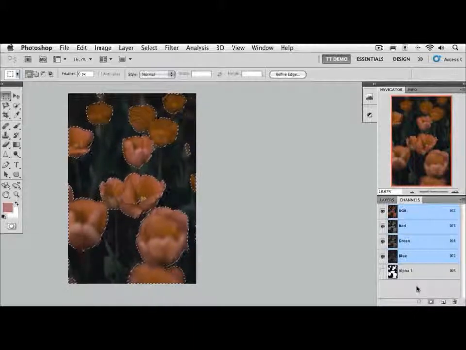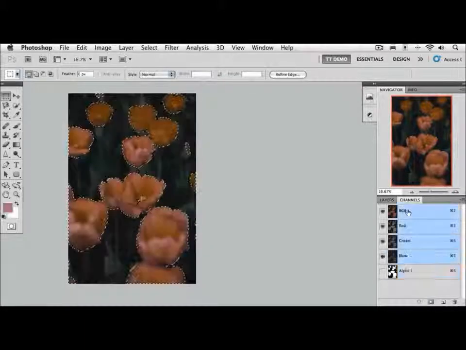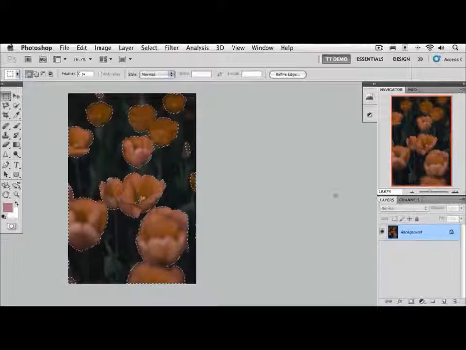Let's see how that works. I'm going to deselect this selection right now with Command D on the Mac, Control D on the PC. Our selection is now gone and seemingly lost forever. But if we go back to our channels palette, select the alpha channel by clicking it so it is highlighted in blue, and this first icon at the bottom, the Load Channel as Selection button, we're going to press that. Now we're going to click back on our RGB channel, and voila, we have our original selection.